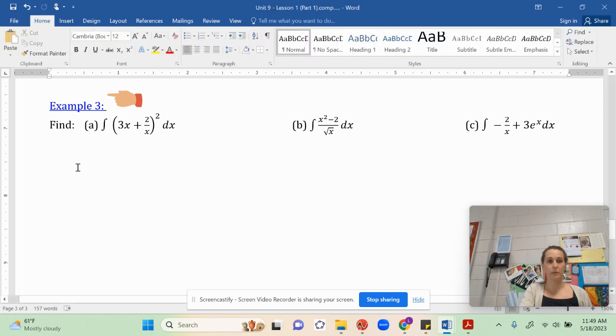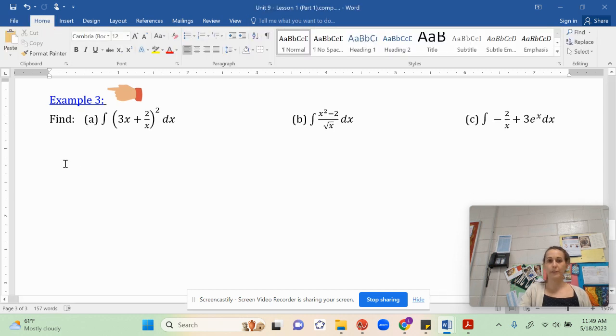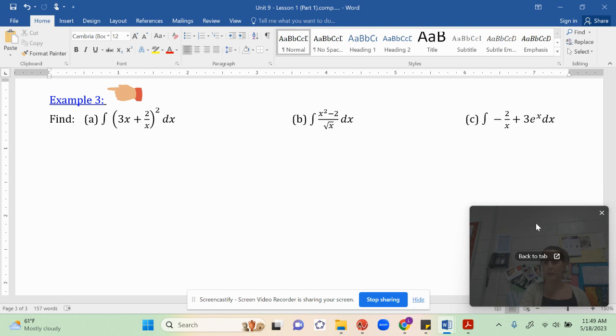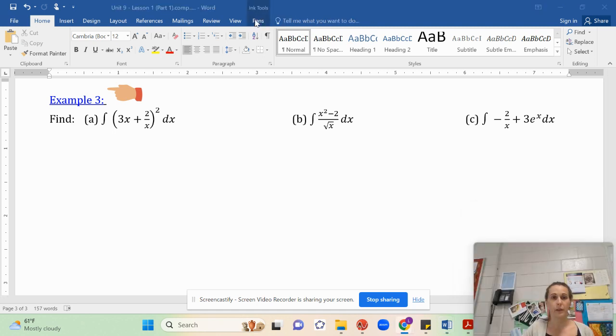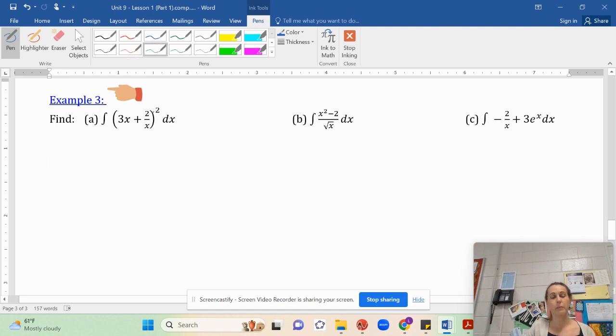3 more examples that we're going to work on now. Again, feel free to try any of these on your own first if you'd like, or I will go through them quickly in this video. So starting with the first one, you may recognize that we have a squared here.